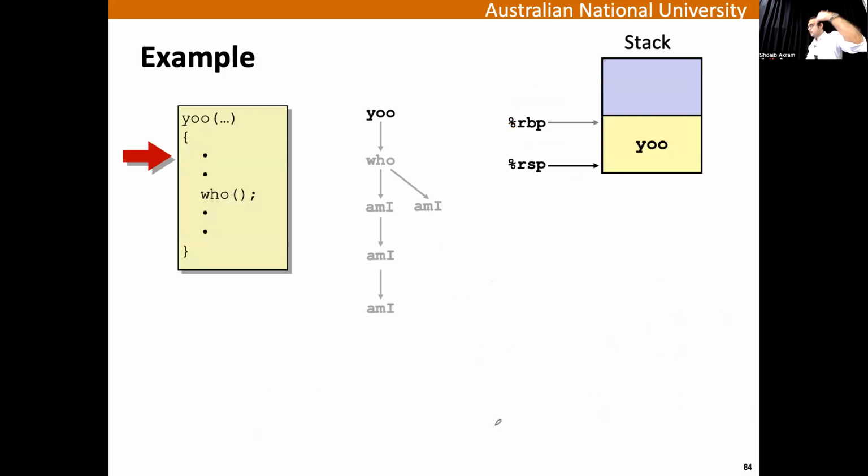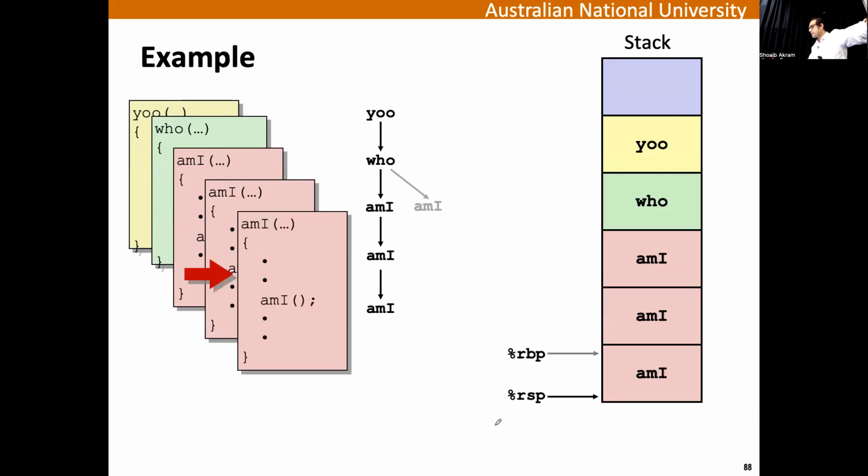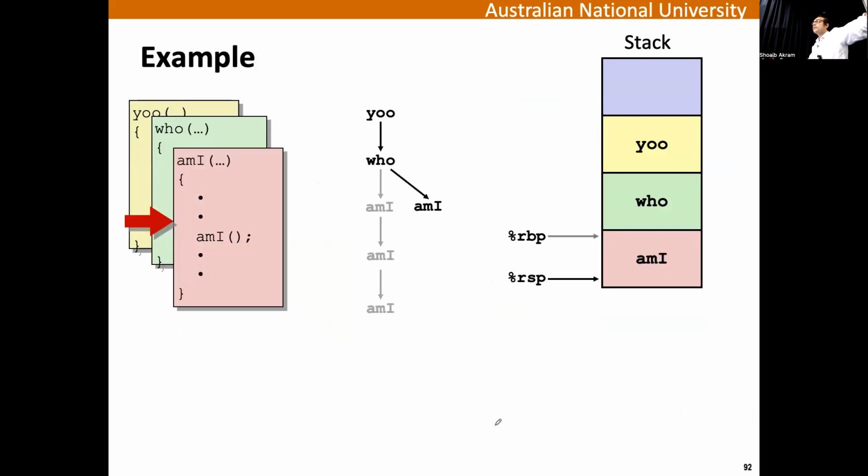Okay, so to show you how base pointer and stack pointer move as function calls are made, here is a little cartoon. You call who, look how the base pointer is moving. The base pointer is a clear reference to the starting address of the stack frame. And we set it up by executing those two instructions.